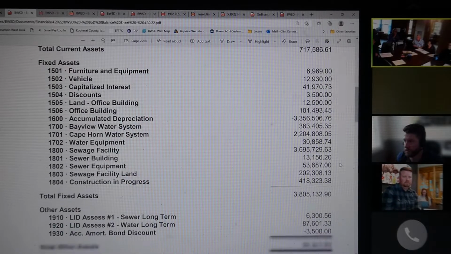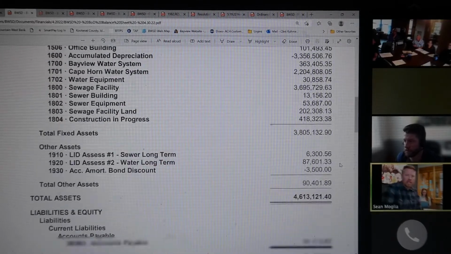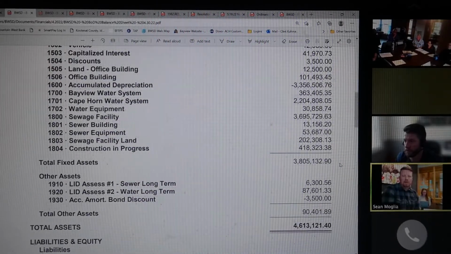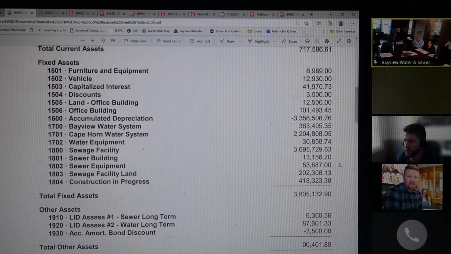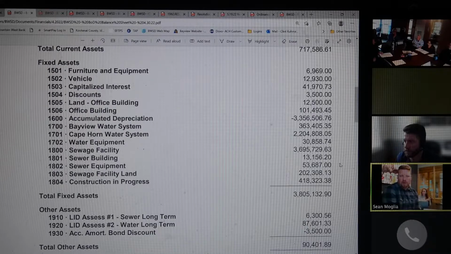Okay. Where would you like me to scroll down? Oh, right there. You're good. The next thing that we're going to talk real quick over, you can scroll back up a little bit. Sorry, we're talking about fixed assets. No problem. So our fixed asset posting. The main account that we're working with right now is that 1804 account. It's that construction in progress account.